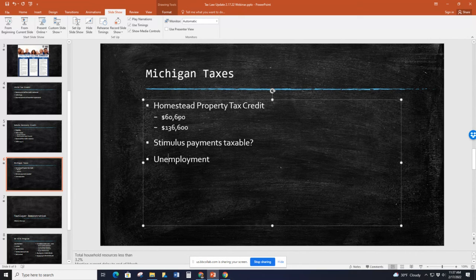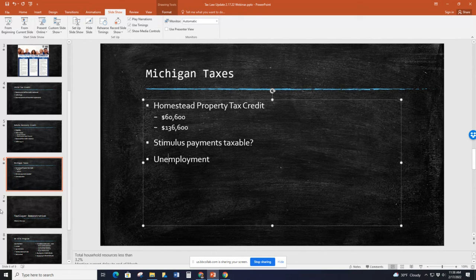That is because Michigan messed up, sent a bunch of unemployment payments to incorrect individuals, and now they're just trying to sort through all of that. They've been granted until the end of February to mail these out. So if you collected unemployment last year, be careful on filing your taxes early because you probably do not have that form, or if you do have it, it might be an incorrect form.